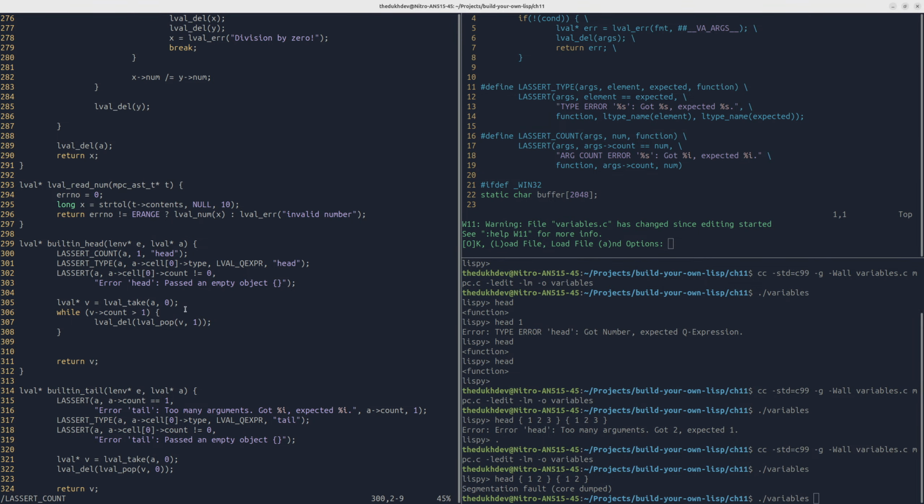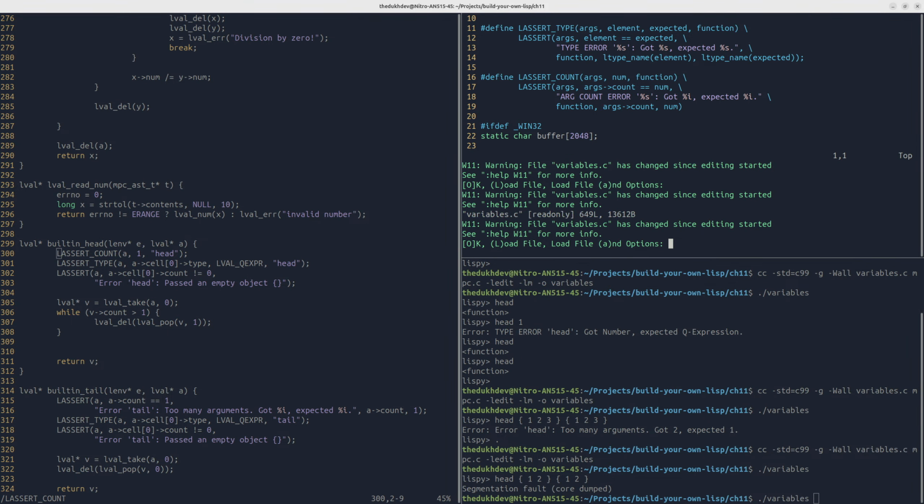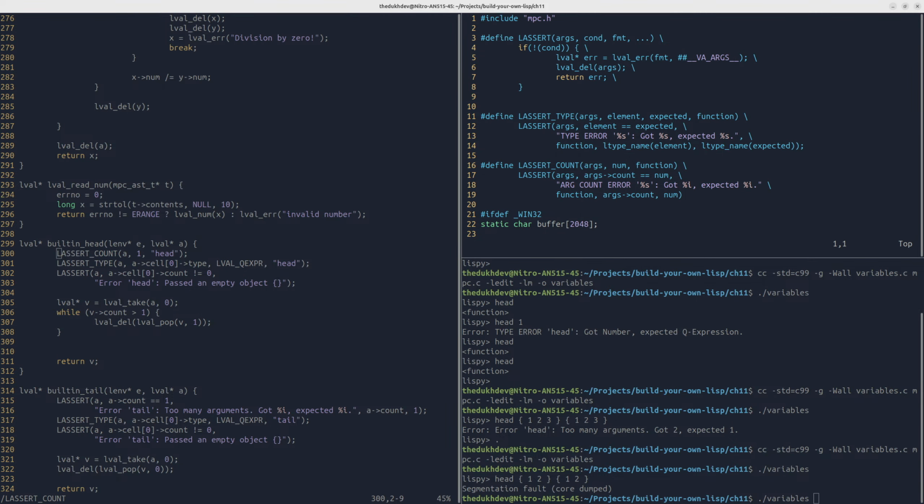This should be okay. But let me rebuild it. It's arguments. It's here. It's the number. It's here, and it's the method. Head. It's here. A count equals to number, 1.